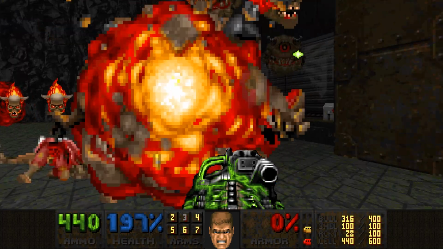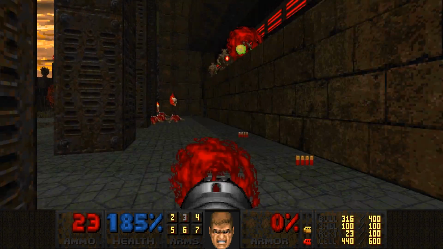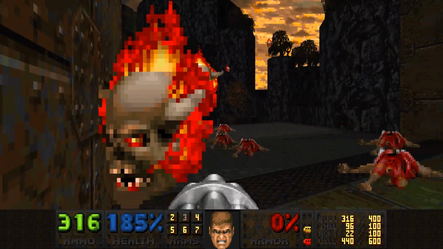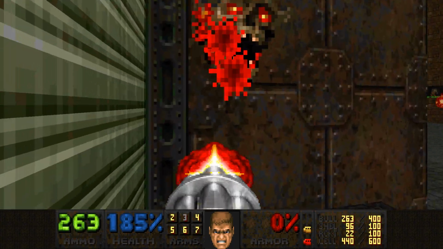I've got the BFG, so this isn't a threat. It's a little harder with the plasma rifle. This is a fight that I'd say that having the BFG is a big improvement. Otherwise you're just spamming rockets at this corner here for the initial wave of revenants instead of just instantly deleting them, which is fine. But there you go, it's diffused for the most part now.